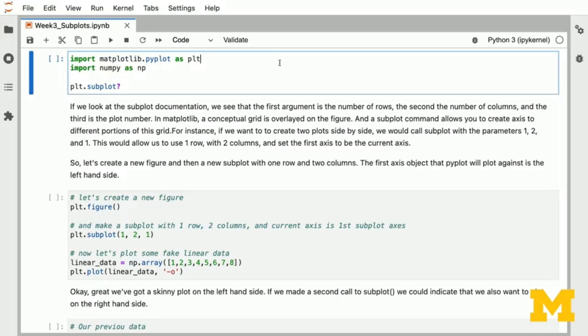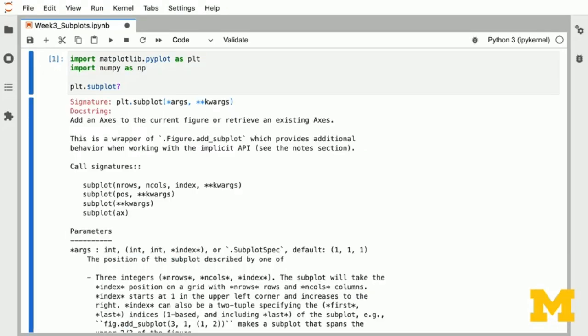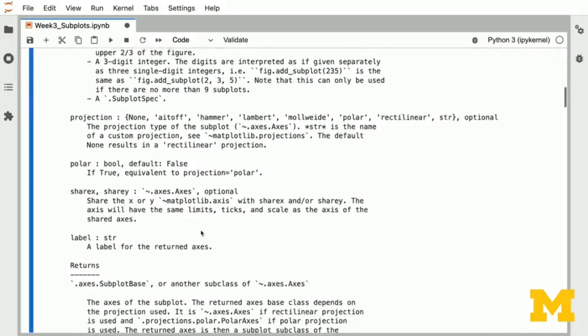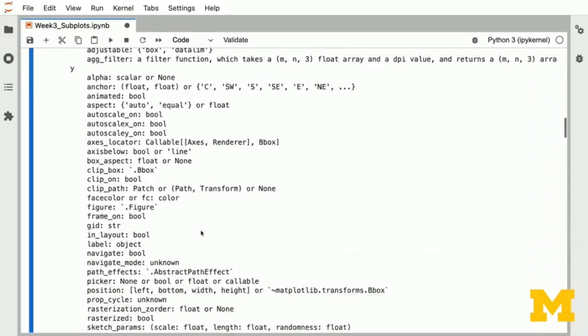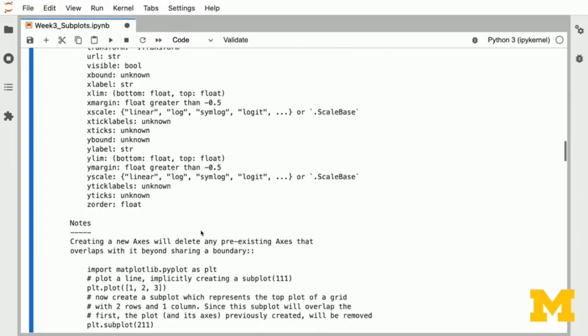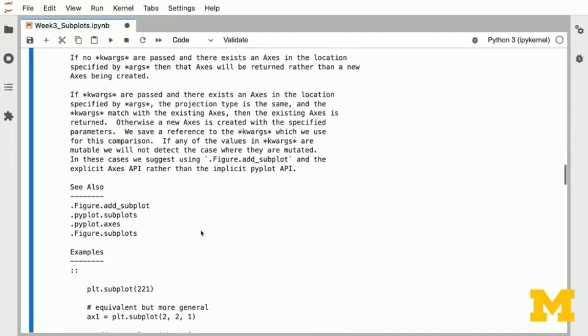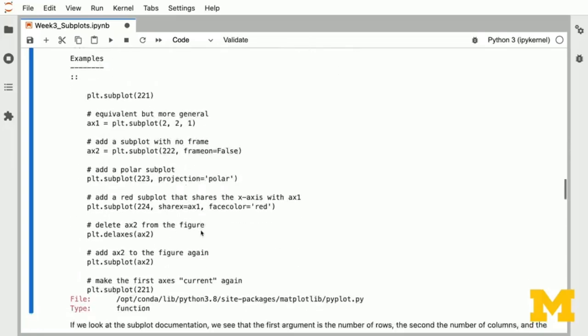And then I just want to show you what the documentation looks like. Remember, you can always put a question mark like I have here after a function if you want to know inline a little bit more about it. So we see that rendered here, and we can see that we've got plot.subplot, which takes in args and keyword args, and we've got the doc string, and then we can see all sorts of information about the different parameters and what they mean and how to use them. And this should be the same as the web documentation, but it'll be very specific to whichever version you've got installed, so you don't have to try and figure out which version you're using.